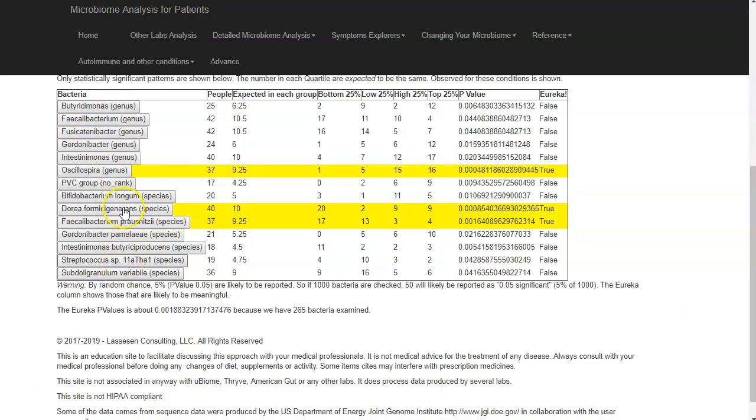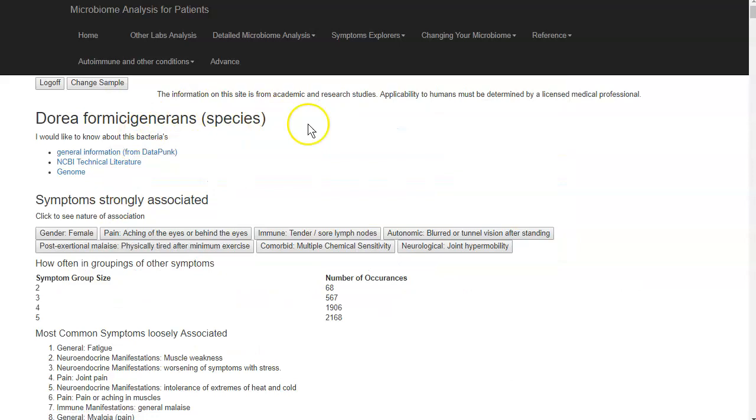Okay, returning to the chart, you see there's a button there, which simply means it's hyperlinked to the actual information about the bacteria. So if you click that, you go over to our library, which gives you all sorts of technical information. But what we also see is all of the different types of symptoms which are strongly associated with it. So let's take a look at a couple of them to see what we mean.